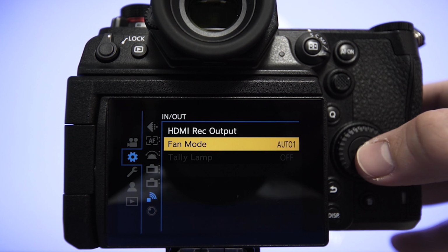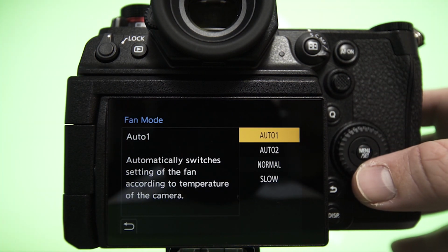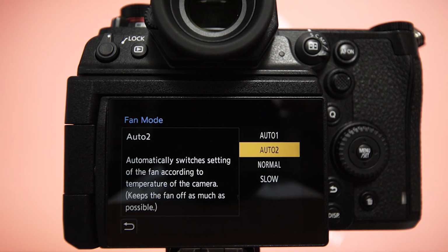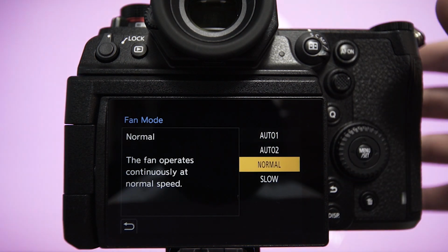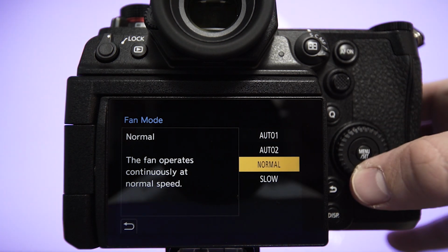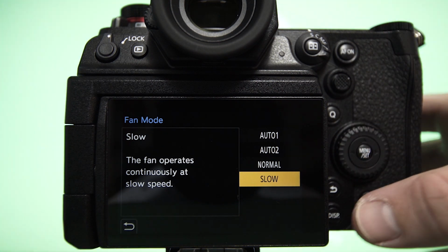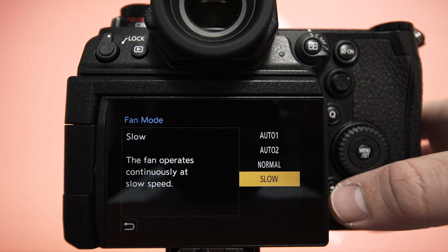Fan mode, it has a fan in here. These are the different options. Auto 1 switches the setting of the fan according to the temperature of the camera. Auto 2 switches the setting of the fan according to the temperature of the camera. It keeps the fan off as much as possible. Normal, it's just going to operate continuously at normal speed. And then slow, it's going to operate continuously at slow speed. So depending on what you're doing, one of those may work better for your situation.